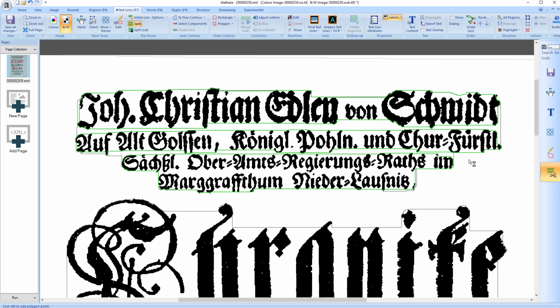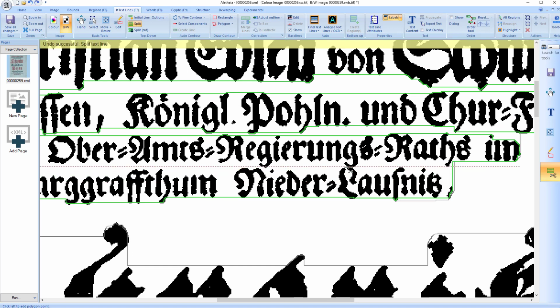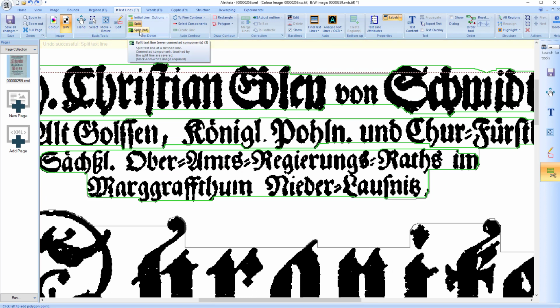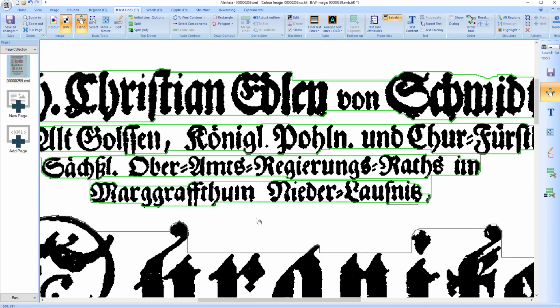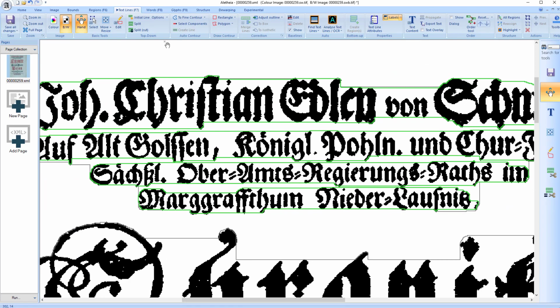And so there are two tools. One tries to split around the components, so if you overlap a little bit it doesn't matter, but that doesn't always work, as in these cases where the two text lines are connected. Then you can use the other tool, which is the cut tool, and that works very similar. We just have to be a bit more careful because it really cuts through the foreground components, but essentially it does the same thing. And after splitting, also a shrinking is applied if you want to. If you don't want to, you can disable that.